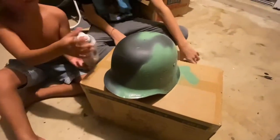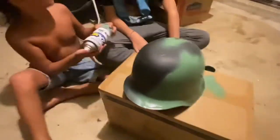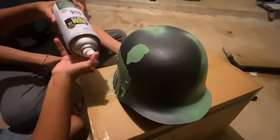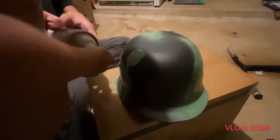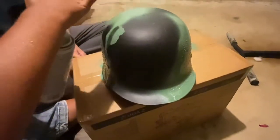Then I'll go over. Don't do it too much in this box. Hold on, hold on. Okay. Just do it like this, and then just hit down the loose. Make sure your fingers are not in the way. My hand's in the way. See your hand? Try to do it like this.